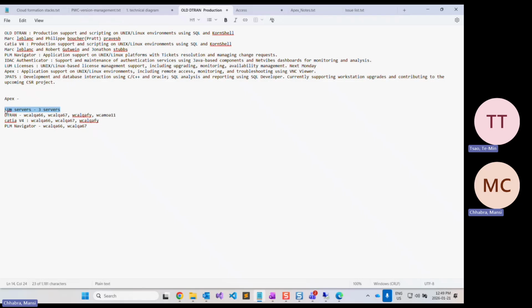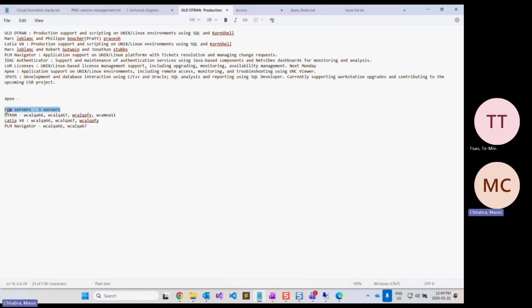Right now they are working on putting CATIA v4 on the AIX server, and on LUM so that LUM will not be required anymore and it will work through DSLS licenses, but currently it is LUM licenses. And there are many LUM licenses which expire every year and we need to upgrade them.